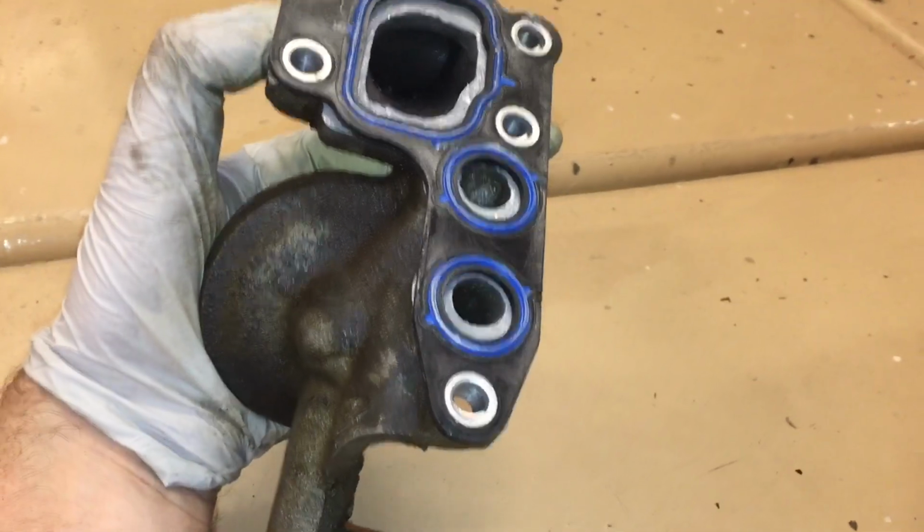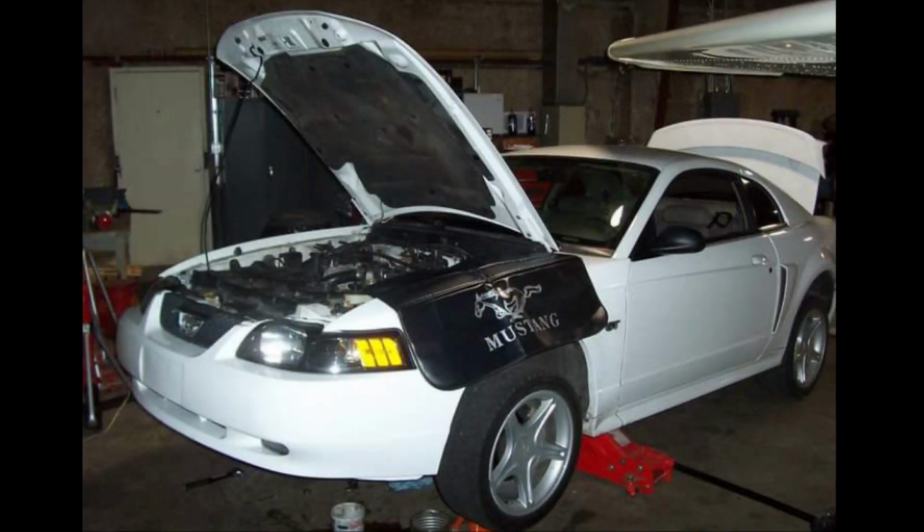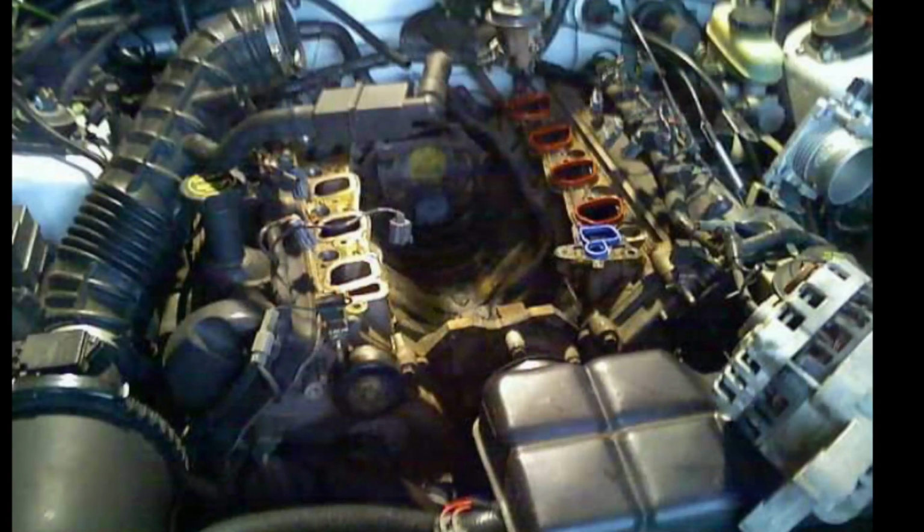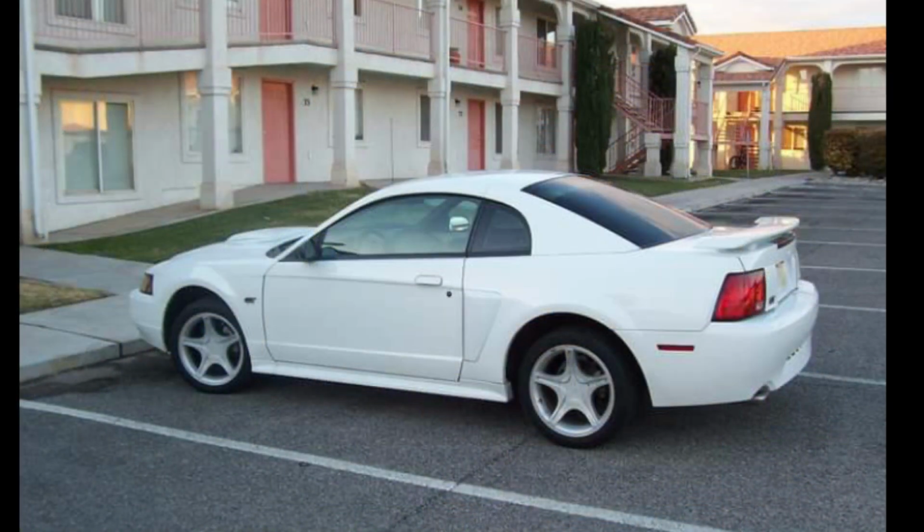And as I was working on this, I thought about how I'm able to do all these things because it really took me some time when I was younger to figure it out. When I first owned this car 13 years ago, here it is, I was up in my parents' airport hangar trying to use whatever tools I could find, and didn't really have exactly the right tools for working on a Mustang, and figuring out intake manifold gaskets and things that were double gasketed. I was young and new to the car, and I was living in an apartment, didn't have a garage, didn't have tools. So times have definitely changed for the better, and hopefully my videos help everybody else out a little more.